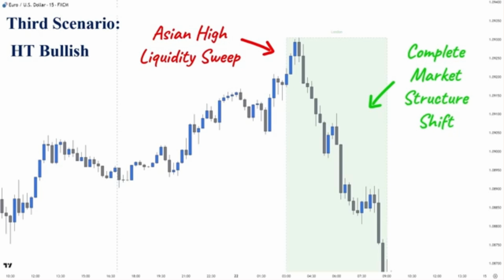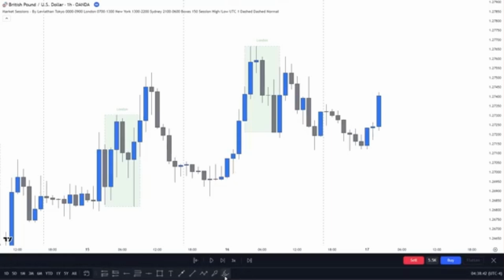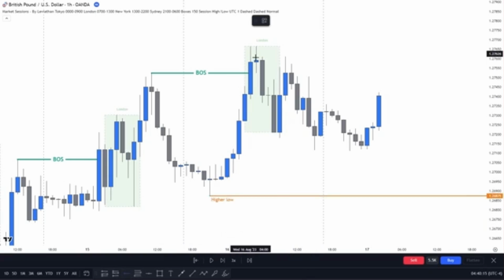Now let's see some real chart examples to show you step by step what's going through our mind when the London Killzone starts. Here on the pound-dollar 1 hour chart, we have a moving uptrend. The market continuously breaks the structure levels to the upside, which shows the buying pressure. Now we will identify this market as bullish and look for long opportunities as long as we stay above this higher low. Another key level is this recent high created by the price, which is our higher time frame target.